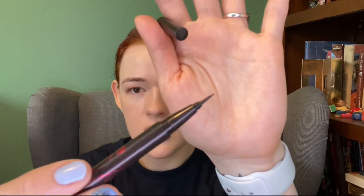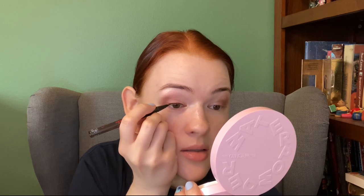For eyeliner, I have Heroine Make eyeliner — it is waterproof, and the color is brown-black or just brown. It's a really cool, easy-to-use gel liner and it does not smudge on my upper lid, which is great. The key with liquid or any eyeliner is to do the line thinner than you think you want it, because when inevitably something goes a little bit wrong and you have to correct it and make it thicker, the end result will still be good. I remember when winged eyeliner used to take me half an hour — it doesn't anymore, partially because I got better and partially because I've lowered my standards considerably.